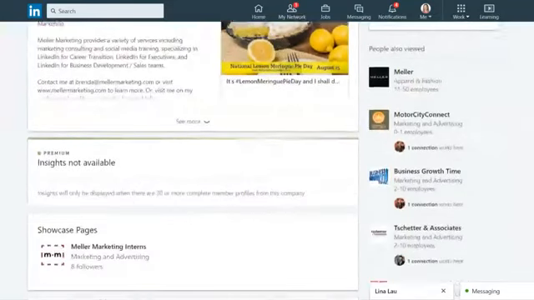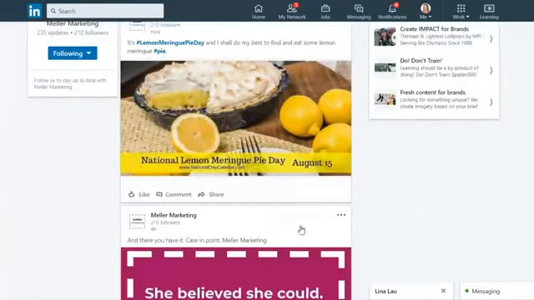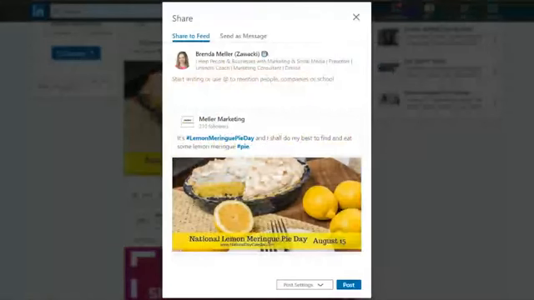So you can see now I've refreshed my page again, and now I can actually scroll down. I'm in the member view, so I do have the ability, and I can go ahead and click on share. And there you have it. I'm just going to post that. People in my network know my personality. They know my social media pie brand, and I'm going to maybe even put that hashtag in here. So I am now taking a post from my company page, and I'm sharing it on my personal profile.